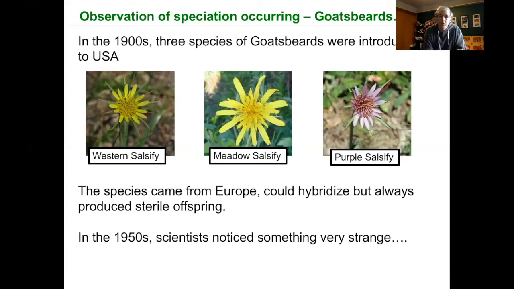So these things were brought to North America, they were brought to the West, and they very, very rapidly spread over the entire region. They grow very well in our climate, and they found themselves in a place where, as you have with a new species when it arrives on an island, there was this vacancy for a small flower that could grow in the sort of landscapes we have here. So they were introduced in the 1900s. In the 1950s, because bear in mind, these were introduced by horticulturalists. They were introduced as ornamental plants. There wasn't a lot of science going on, but in the 1950s, scientists noticed something very strange in these plants.